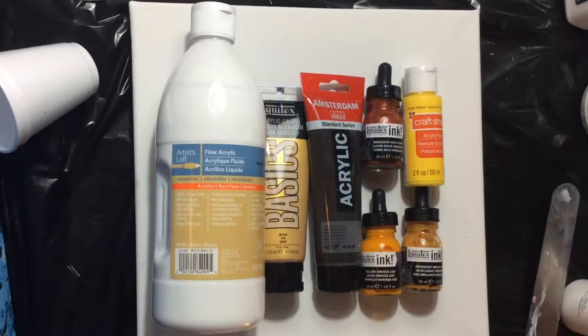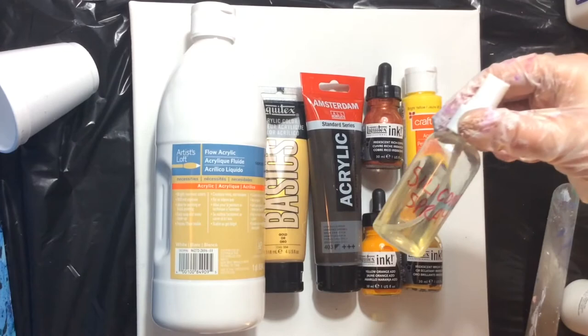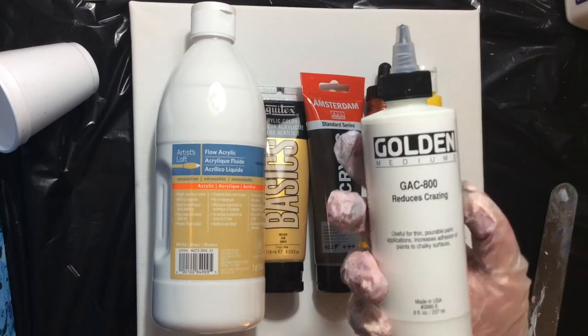Okay, here is my color palette. I'll be using these paints in this pour, along with Wallach's pouring medium, Floetrol, Liquid Wrench silicone spray in drops, and GAC 800, and water.